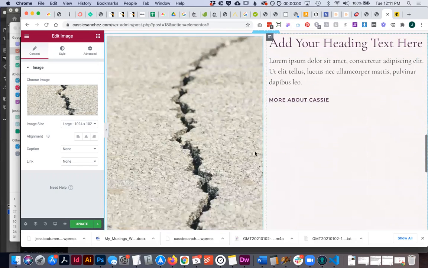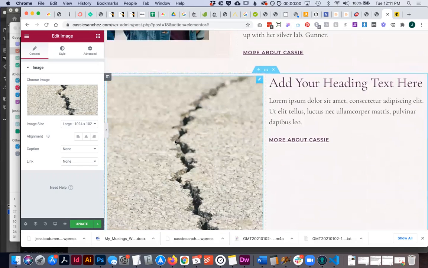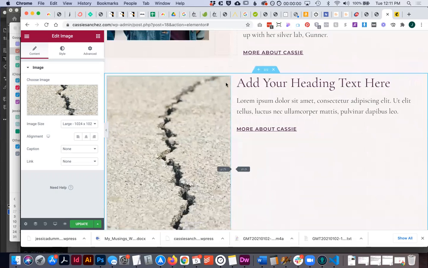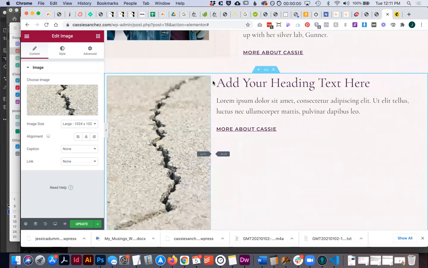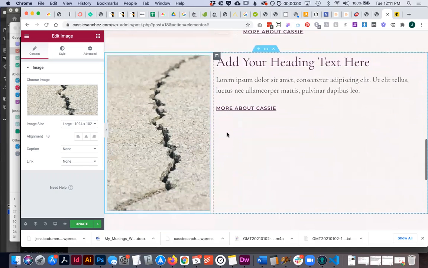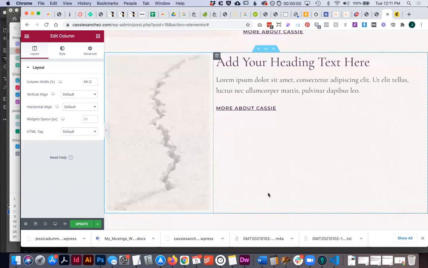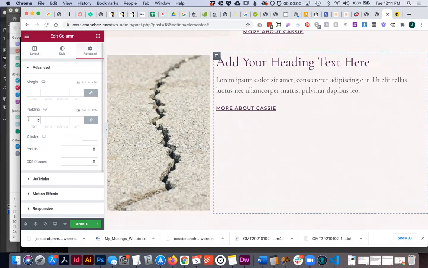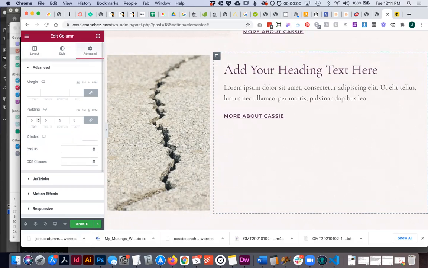Okay, so here, I think the image is way too big and too wide, so I'm going to grab in between here and change how wide this image is. So that's something I like better. I think there's not enough padding in between here and the image, so I'm going to click this column. I'm going to say I want, I don't know, a 5% padding around all of it.